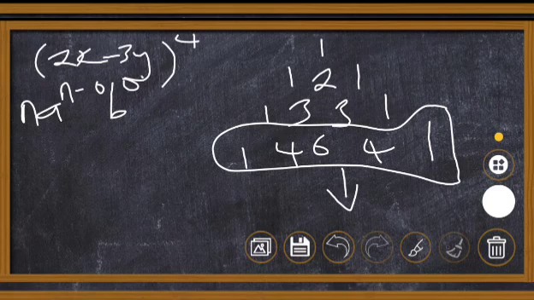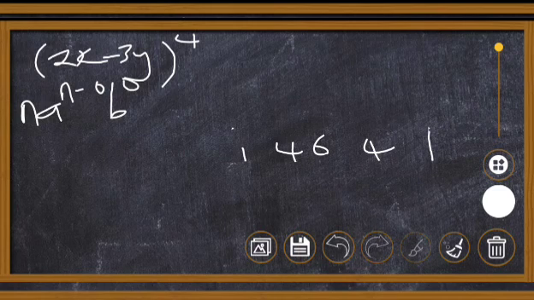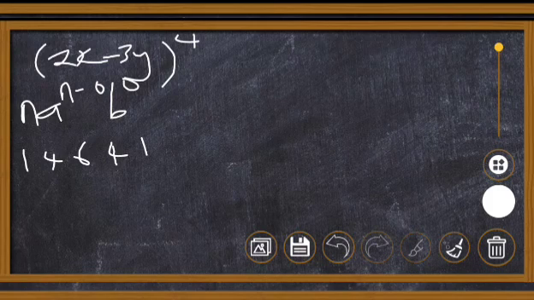Then these values where there are zeros we keep on increasing. Okay, so let's wrap this part here. We don't need this anymore because now we know the coefficients. Let me write them on the left side here. We have the coefficients 1, 4, 6, 4. Okay, let me write this properly: 4, 6, 4, and 1. Let me wrap the right side so that we can have the space.